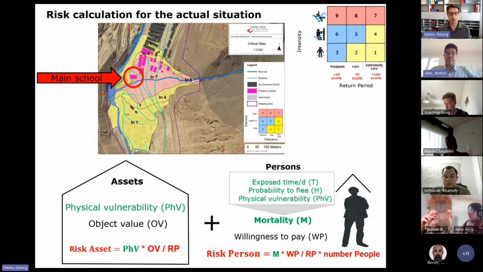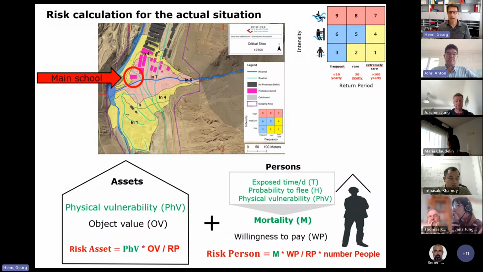So there's a list offered to you to use the respective values. And it depends on the willingness to pay. This is an ethical criterion I will explain a little bit further on: which amount authorities are willing to invest to avoid a death.